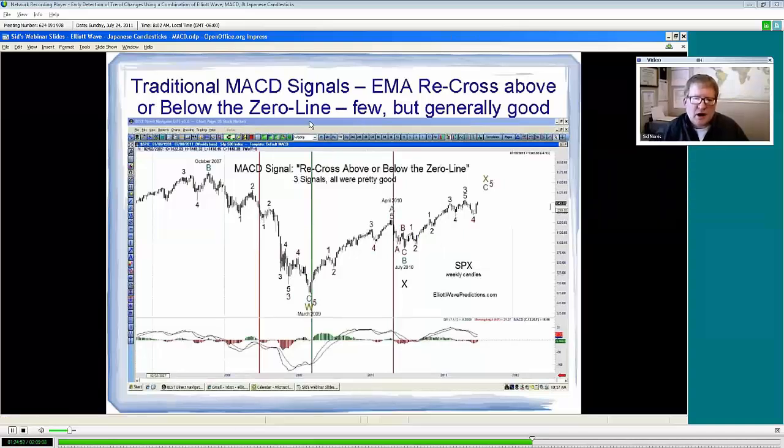Then there's the EMA recross above or below the zero line. That's where you were negative below the zero line and it crossed back, but then it turned back negative and it was below the line. That was a good signal here. And this is where it crossed to the upside, crossed back down, and yes, it did cross a little bit, and then a recross here. That was a good signal here. And this is where it crossed bearishly, crossed back positive, except the only problem is it's above the line there, so I shouldn't have put that line there on this example. So there are 2 of them on this chart, and they're both pretty good.